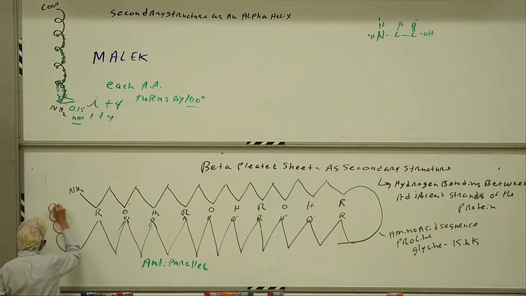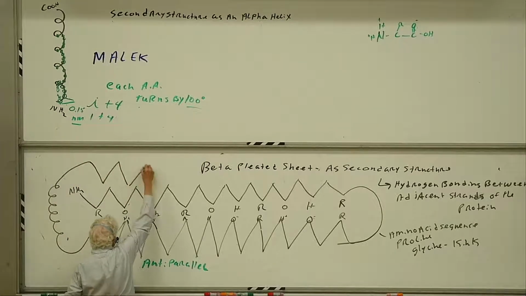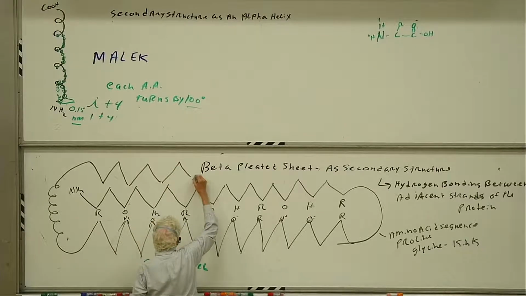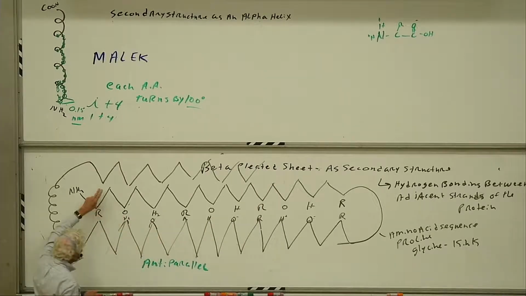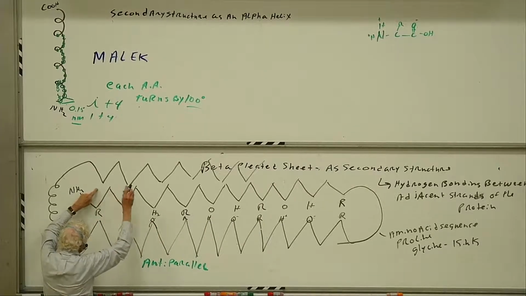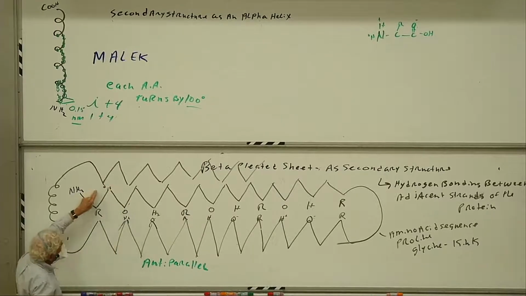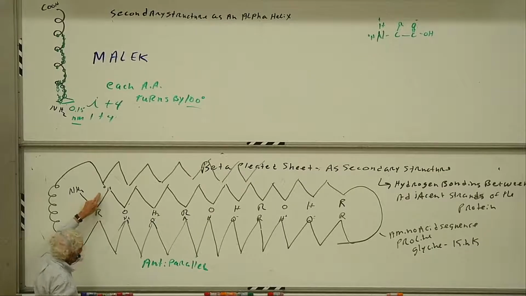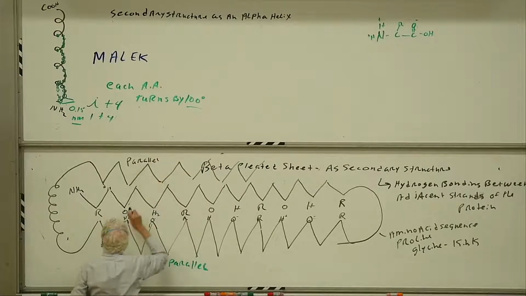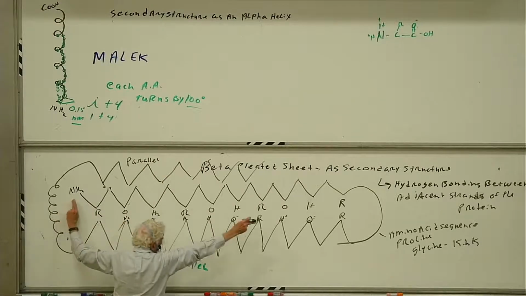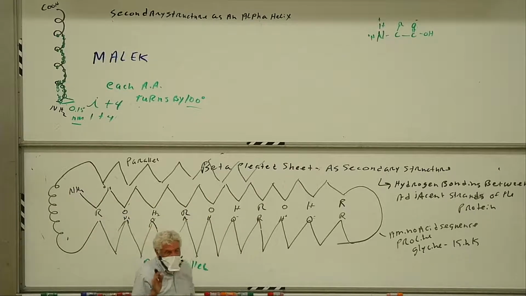has some alpha helix. And then it comes back here and it does this. And again, there will be hydrogens up here. I think this is going to be a hydrogen, and it's going to interact with an oxygen. And so now we're going to be holding these two strands together. But this organization is said to be parallel. It's parallel because this is amino to carboxy, and this is amino to carboxy. So they're said to be parallel.